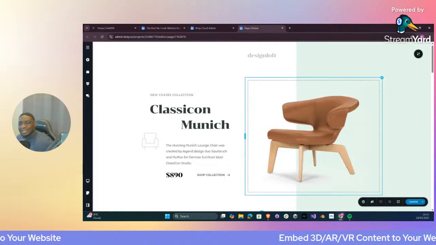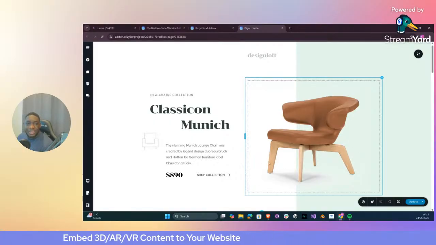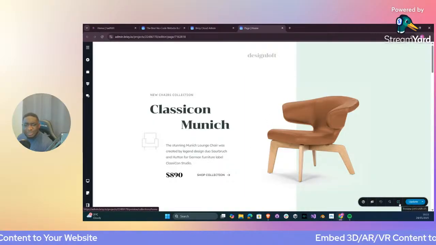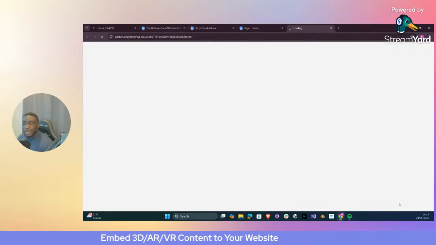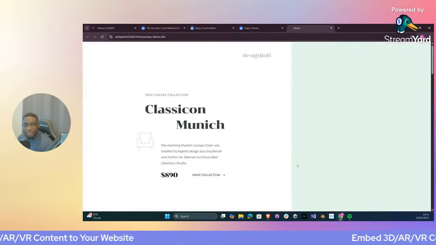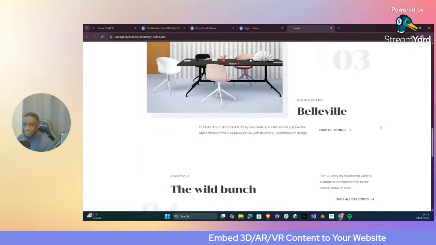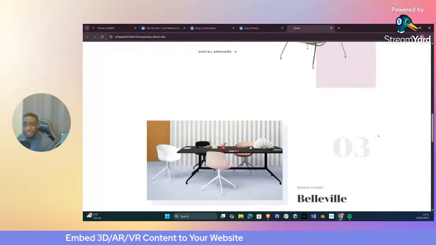All right, now that our template's loaded up, the next thing we want to do is, say we have chairs, right? We can easily preview this web page already and see what it looks like if it were live. Let's wait for that to load. Okay, so if this were to be our web page, this is what it would look like at the moment. This looks very, very good, honestly, to start with.